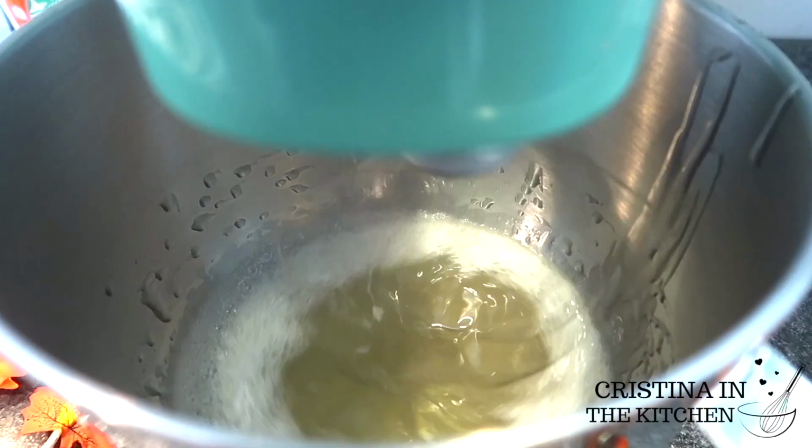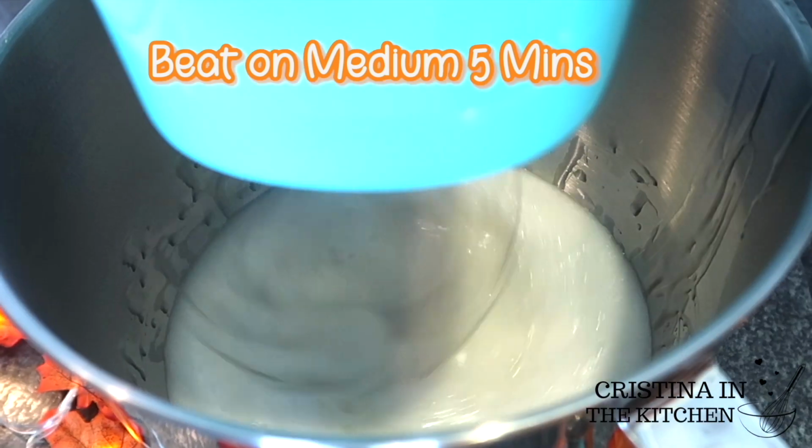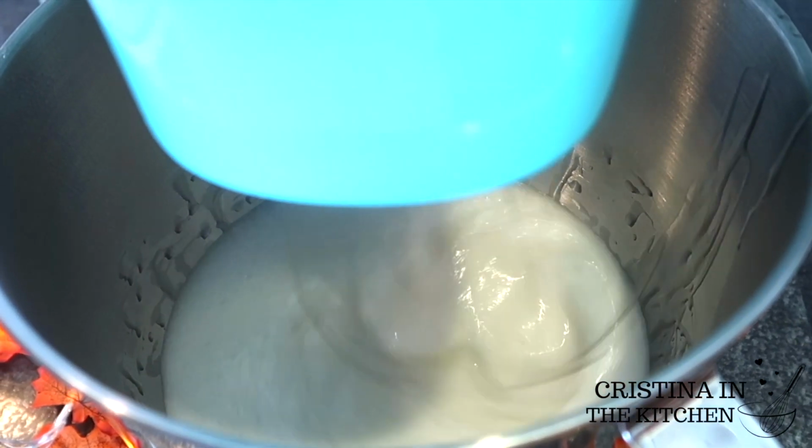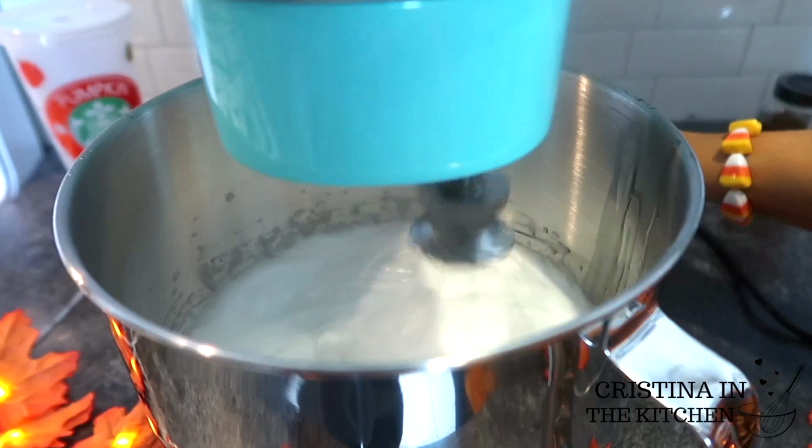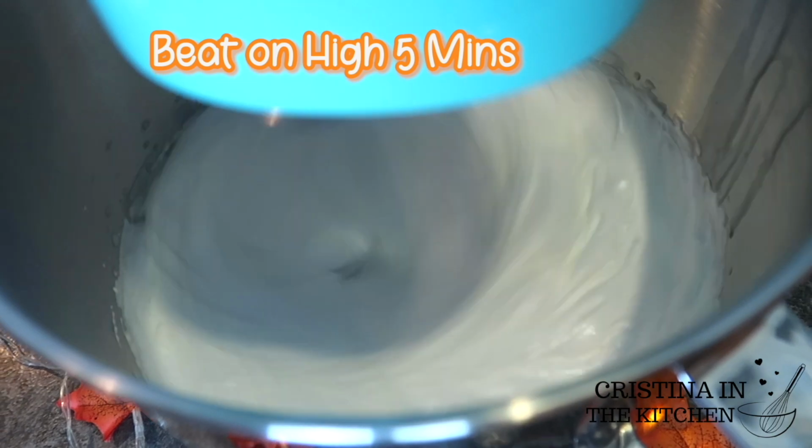Turn it up to medium speed for 5 minutes. For another 5 minutes, beat on medium-high. And last, finish on the highest speed for 5 minutes. You will see that fluffy marshmallow come together.